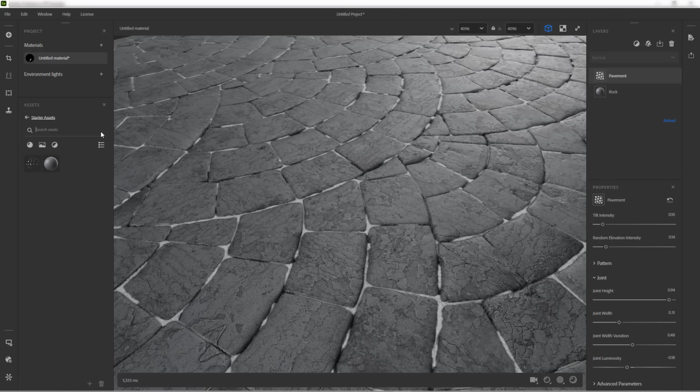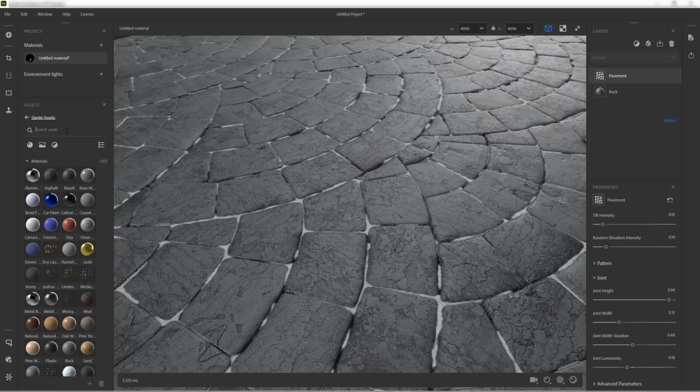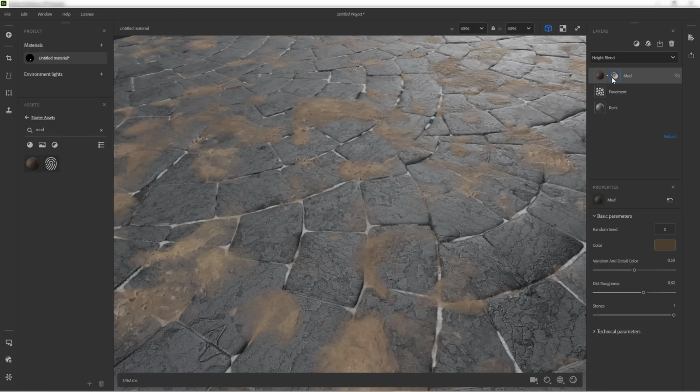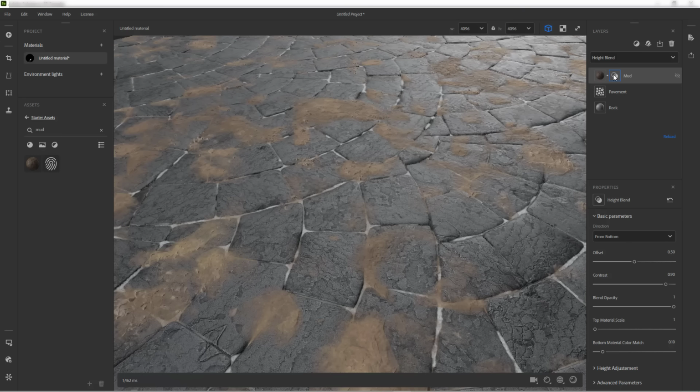Now let's go back and add more layers to this. I would like to add mud on top of this pavement. That's easy. I'm just going to search for mud, and you can bring it in here, and that will be added onto the scene that you have, but I have a tendency to go in here and just drop it in there. The beauty of that is it comes with the blend node, the height blend node, which I love. So you don't need to worry about, oh, what am I going to do with the mask? Do I need to create that mask? No, actually you don't need to. It comes with a smart type of mask that allows you to tweak the distribution of the mud as you go, and a 3D sampler calls it height blend. So this is a blend node that comes with any additional layer that you put on top of your base layer.